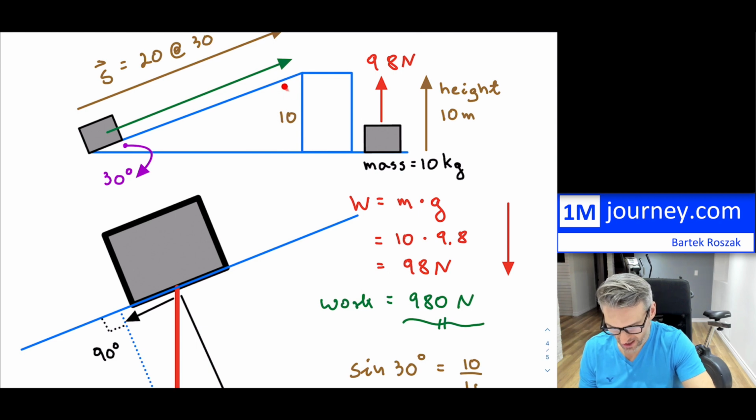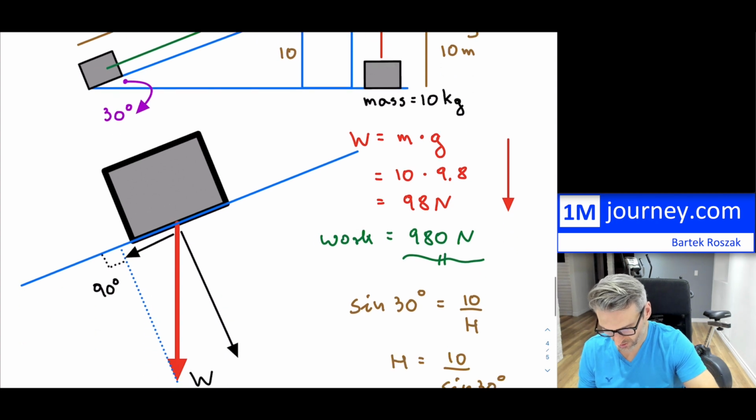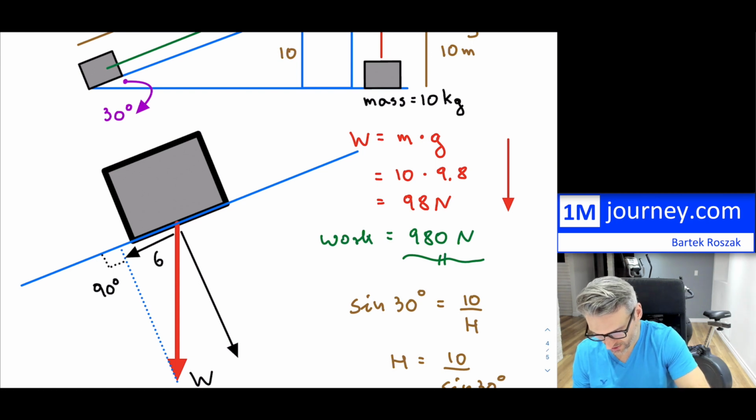So I know this angle is 60. So this angle is 60. This angle is 30. And then this angle is just 90. So right here, this is just 60 and this is 30. That's coming from the fact that I know this right there.